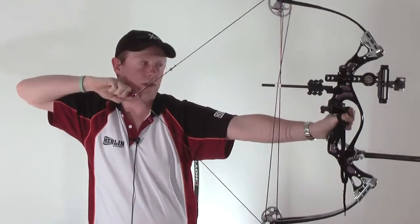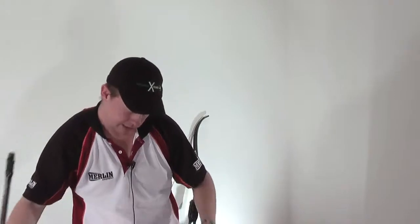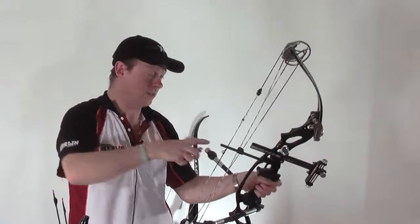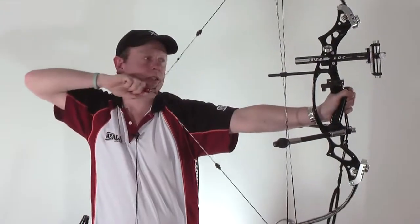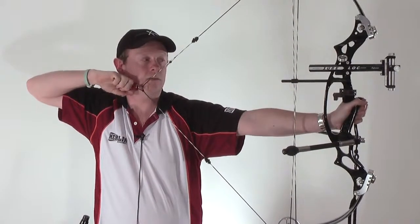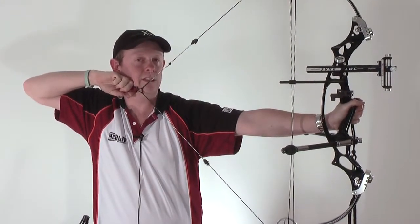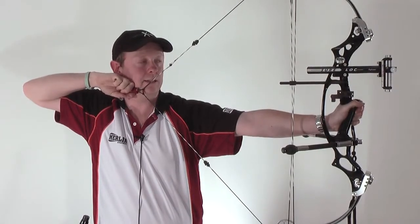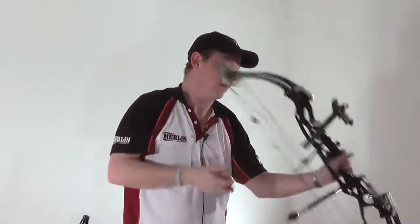This position is right. So if I just grab this Ultra Elite again, which is set up probably about half an inch longer, and just show you what happens with this hand position. So, nice simple test, and you can see where this hand's sitting. If I was to move this in, this anchor point has to be further back, and I don't want the anchor point further back there for me.